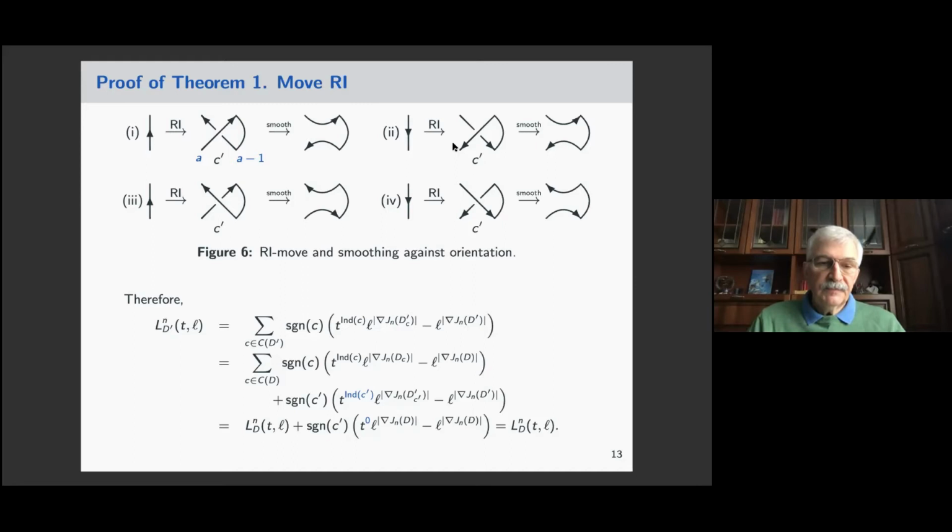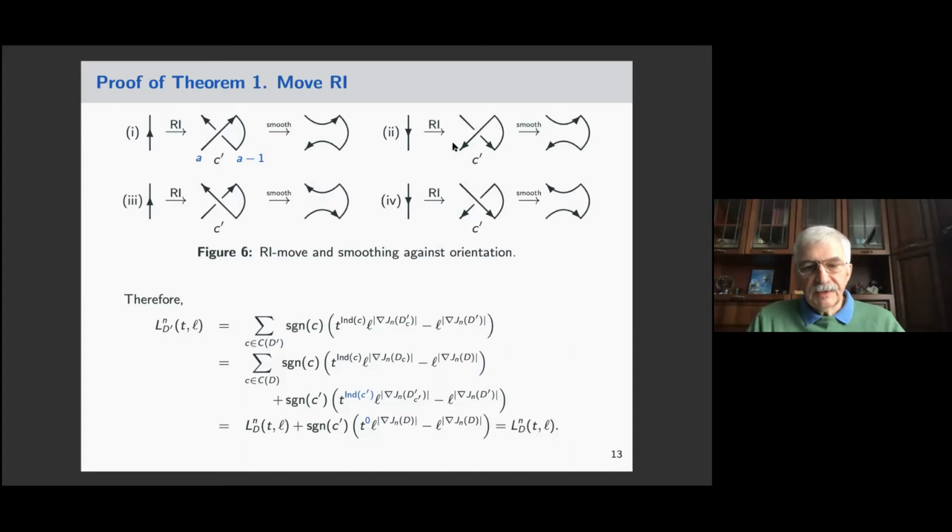It's a classical crossing. And if there was a label A on the left incoming, you can see from the figure that you'll get a left incoming label A and right incoming A minus one. And if you apply smoothing in this crossing, you will get something as before. The crossing disappears, but you have the same diagram as the original, but with opposite orientation. I suppose you can see from the figures. And similar consideration can be done for case two, case three, and case four.